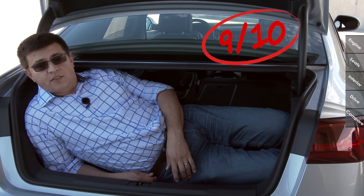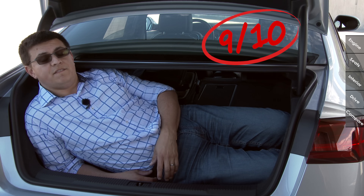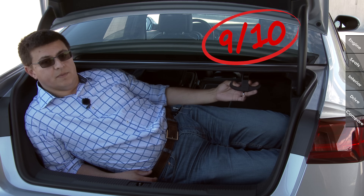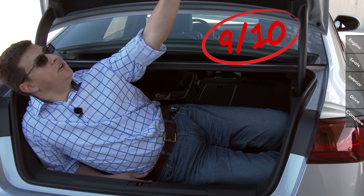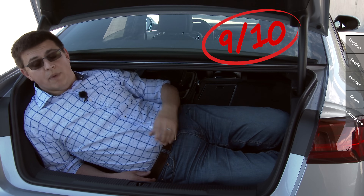When it comes to the Alex and Autos exclusive trunk comfort index, we score 9 out of 10 points because the A6 does have a very accommodating trunk. We also have nice touches like grocery bag holders that descend out of the back, a power trunk hatch, and a very easy-to-reach manual hatch if you don't opt for the power trunk lid. Overall, this does score a little bit below the Hyundai Genesis.